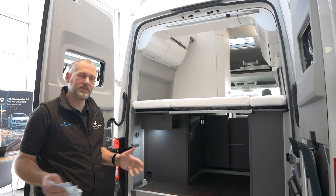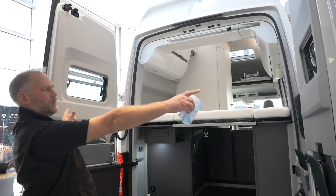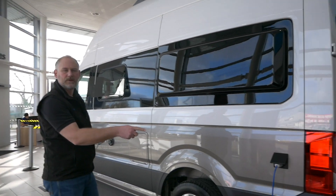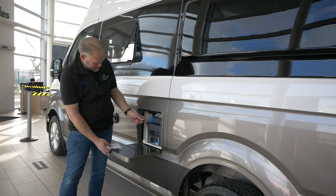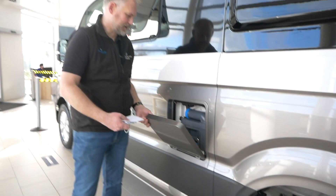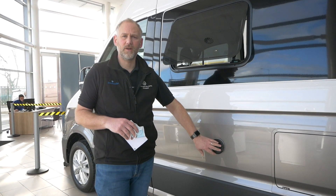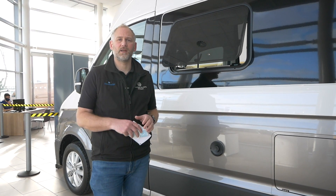Moving inside now, we've got all the normal things we'd expect: your cupboards, your awning rail up at the top, two windows on the back, camping chairs and table - all the standard features on the vehicle. It's got electrical hookup; we've got it plugged in in the showroom just to keep the batteries topped up. This particular vehicle has also got the SOG system for the toilet cassette - that's the one that keeps the pressure inside. I've done a separate video on that.